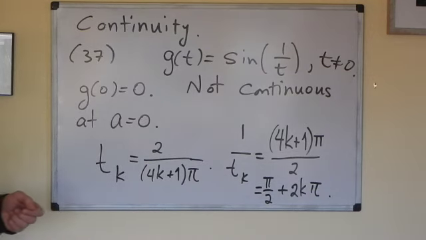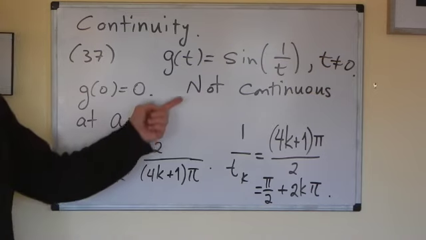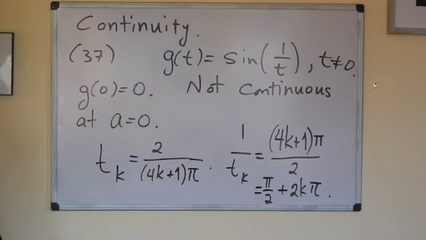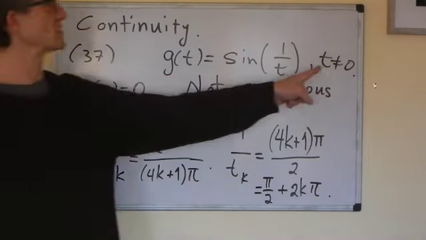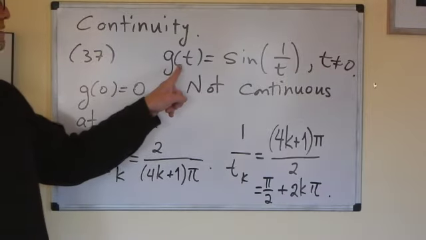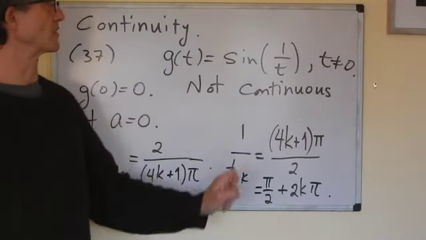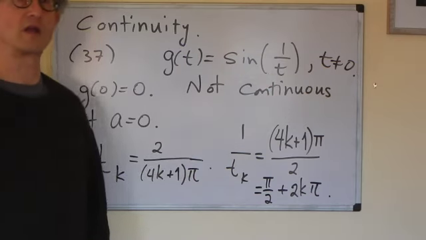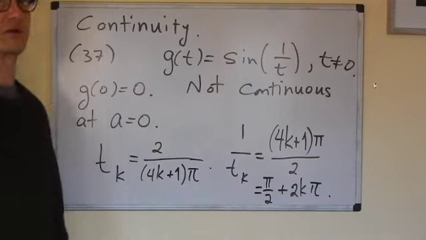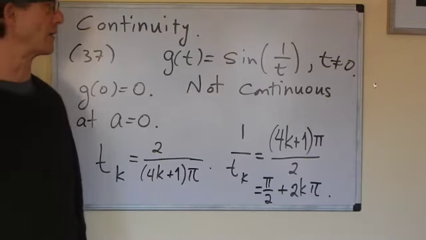To make sure that we understand how the definition of continuity helps decide whether a function is continuous or not, let's look at an example of a function that is not continuous at a certain point. So for t equal to 0, we're setting g of 0 equal to 0. If t is not 0, we're letting g of t equal to sine 1 over t. If t is not 0, 1 over t is a well-defined number, and of course sine of it will be something between minus 1 and 1.